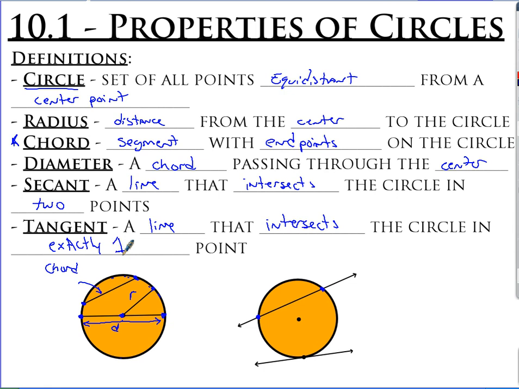Right? So this one here is a secant. We just did that. This one down here, notice this line comes by and it just touches the circle at exactly one spot. If you have a circle, it's that curve, and you have a line that's straight, you can draw the line so it just touches once. And if that happens, this is a tangent line. Okay, so that's the important thing. Tangent only touches once. A secant would go through the circle and touch it twice.